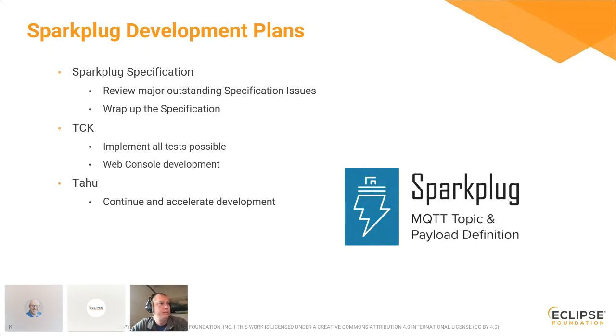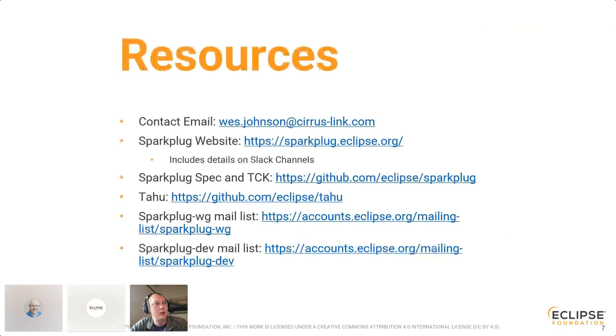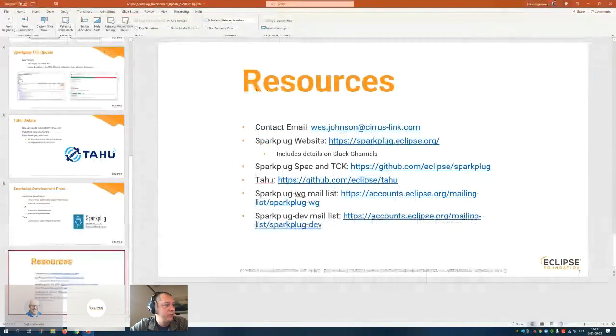All right, next slide. So this is a list of resources and how to get involved. My email's there, the Sparkplug website, as well as all of these projects that I've talked about. Also, for general questions and comments, the Slack channels are a really good place to do that. I think that's probably a less antiquated way than using mailing lists. There are many people on there regularly with a lot of expertise in Sparkplug. All right, that's all I have. Now on to the fun stuff from others.